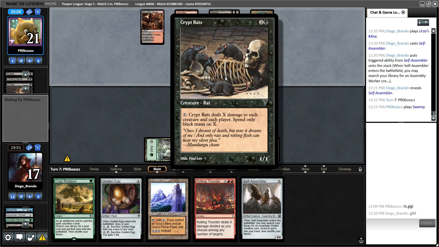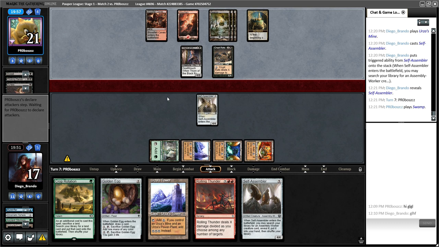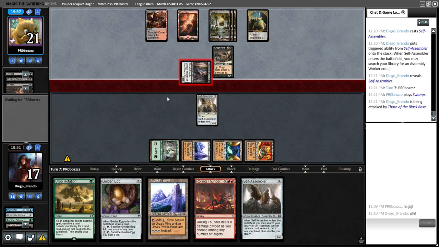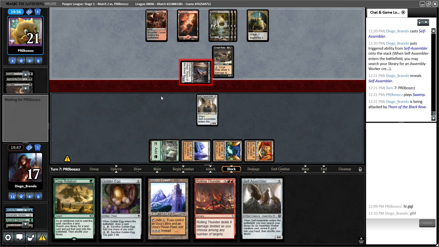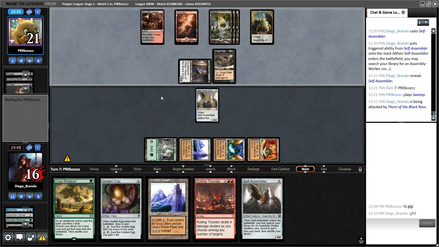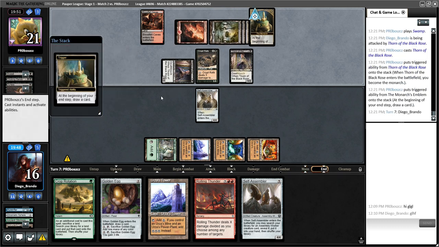Can't run too many things out into that Crypt Rats, because they can pop it for four, which would blow us out if we had all our self-assemblers out. Like they said, don't put all your self-assembling eggs in one basket. They got a Kibi Gang? Oh, they have another Thorn of the Black Rose.